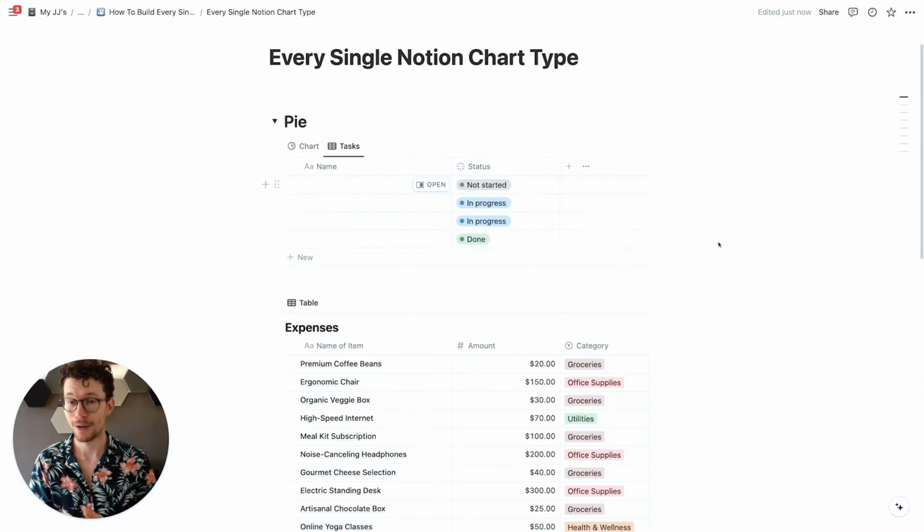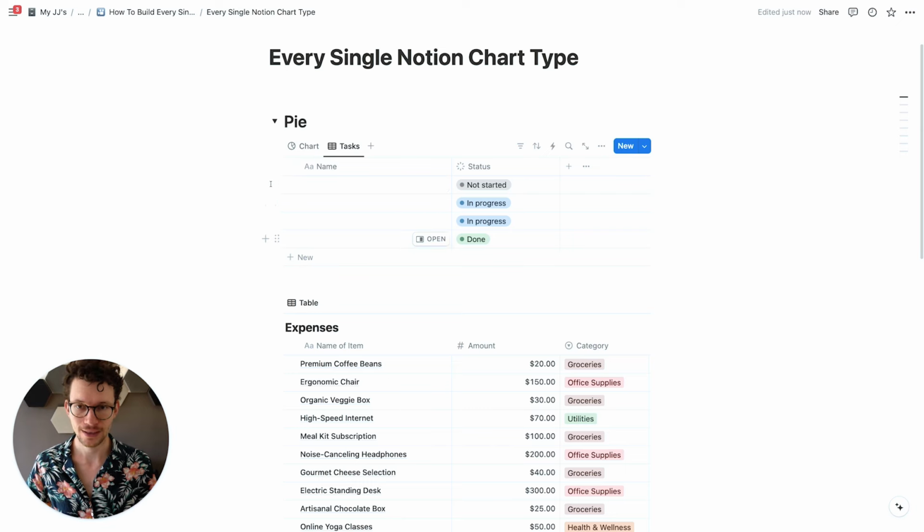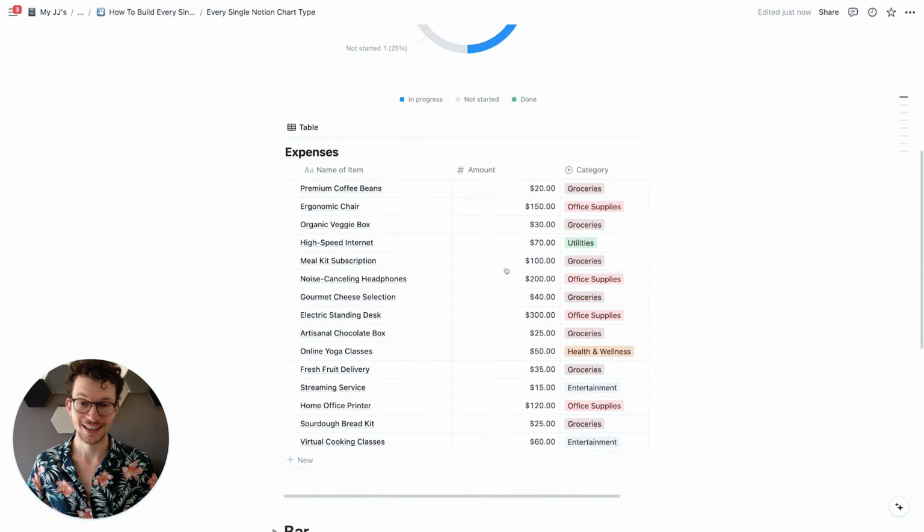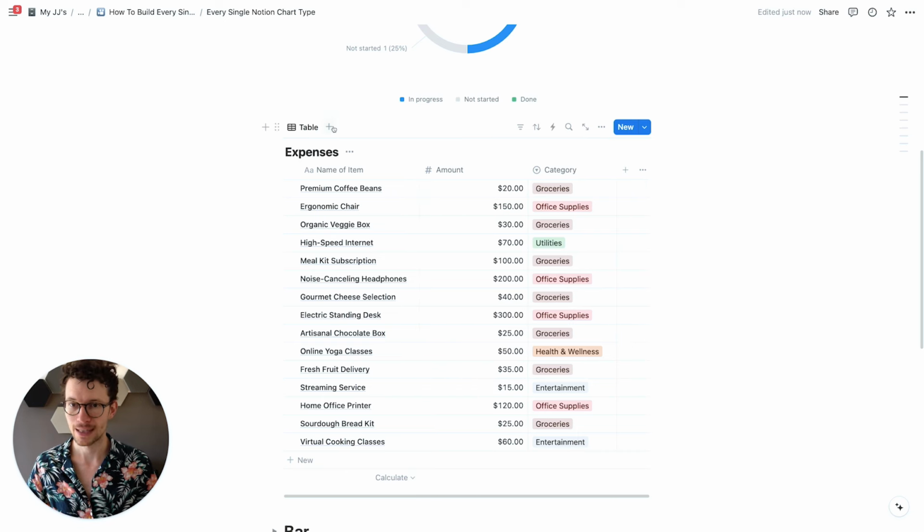The best use case for pie charts is to visualize how a complete thing breaks down into its individual subcategories. So, prime example, of course, tasks or projects, right? And you want to visualize, okay, how do they look across the different status levels. Another great example would be if you have time tracking or a schedule, and you want to see how much time is spent across these individual elements. Or in another use case, expenses, right? And you want to see this is how much I spent, but how does it actually roll up into the different categories. So let's just quickly show that example as one use case.